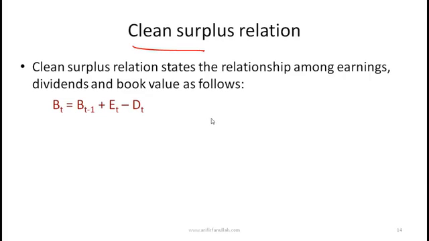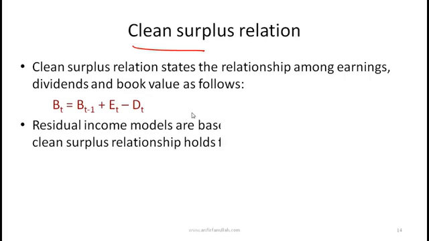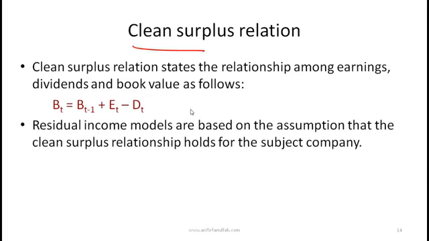When does this not happen? Remember when you have other comprehensive income? Do you recall the 4 reasons now that you are midway through level 2? In level 1 you just understood 1: the unrealized gains in available for sale securities, which was categorized in OCI. There are several other items that do not show up in the income statement and directly increase equity. This included cumulative translation adjustments and something to do with pension accounting. We don't need to get into details, but there are several areas that cause changes that do not go through the income statement and straight hit equity. So when that is happening, that is not clean surplus.